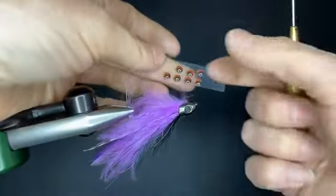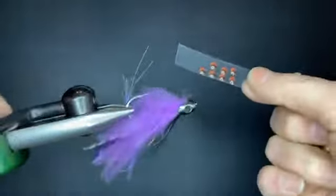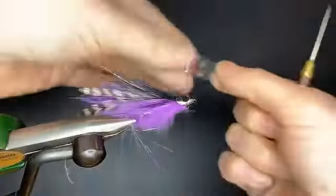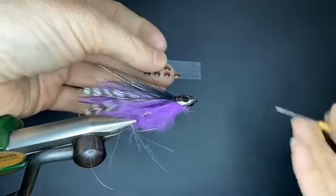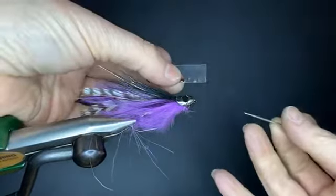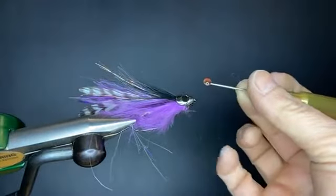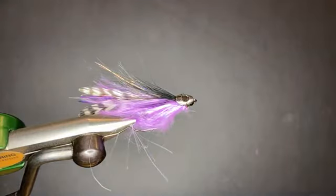So when you want to get these off of here, don't use your fingers. I find them stuck to the dog. I find them stuck to my leg. What you want to do is you want to take your bodkin. Oh, there, I took an extra one off. Take your bodkin and just put your finger on the eye itself and stick your bodkin under it. And it's going to stick right to that.